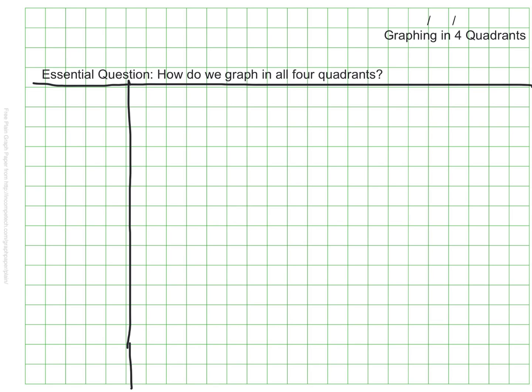We have worked a lot with coordinate graphs. We have worked with coordinate pairs, as well as the x and y axis. But did you know that all the work we've done has been in just a small part of the coordinate graph? In fact, we've only used 1/4 of the entire graph, to be exact. There are 3 other sections to a coordinate graph that we have yet to explore. This video is going to let us take a look at those other sections.